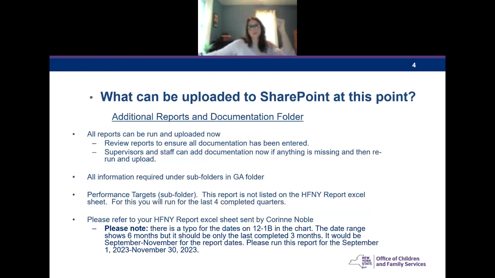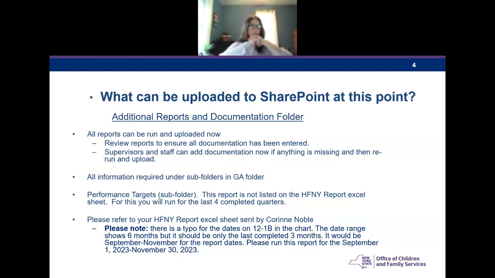The first folder in SharePoint is the additional reports and documentation folder. Thinking about what can be uploaded into that folder at this point, everything that's required can be uploaded now. You can be running all of the MIS reports and uploading those into the appropriate folders.